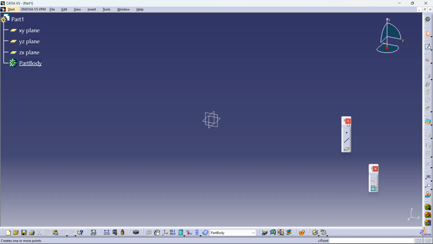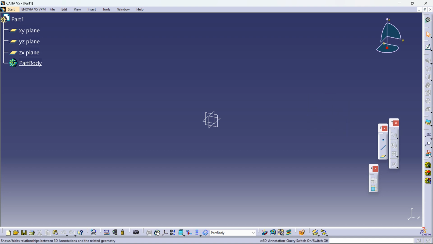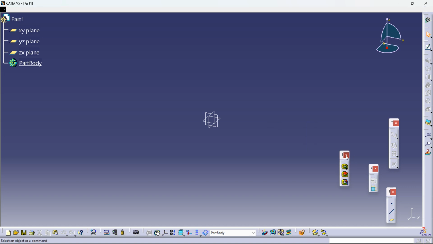Understood? Yes, yes. Some toolboxes will be hidden in between somewhere. We might not be able to see them, so we have to remove some tools to see that. Always make sure that only the toolboxes which are required for us are there in the interface. These tools are very rarely used.